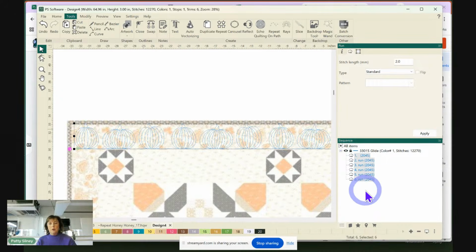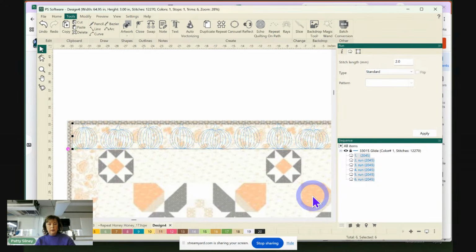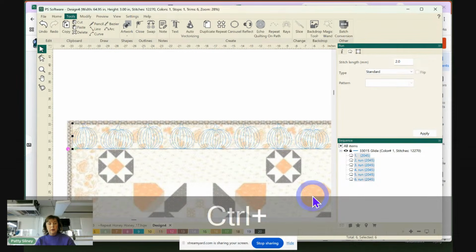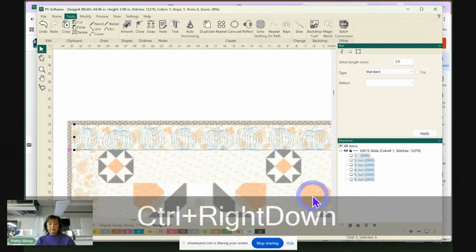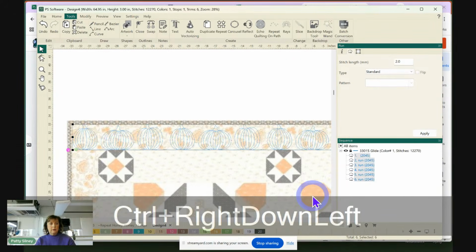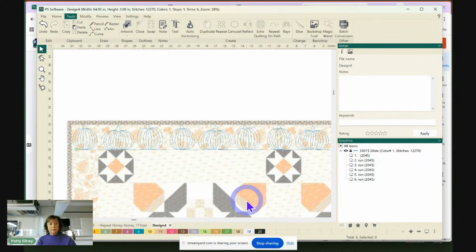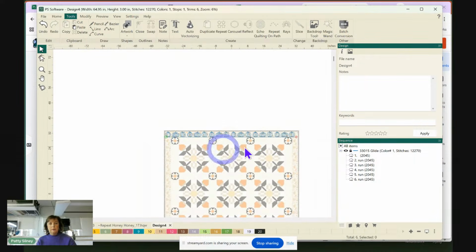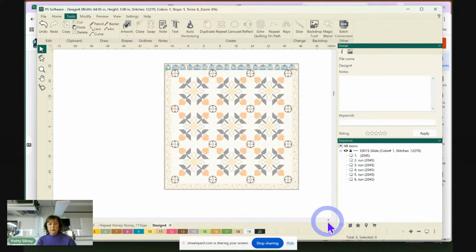I can hold the control key down and use my arrow buttons. See, I'm holding the control key down, and you can see the commands flashing on the screen. Control key and right arrow, control key and down arrow. That allows me to kind of fine tune moving it. So I can do that. And I'm going to zoom back out so you can see. And then I'm going to recenter this a little bit so you can see.